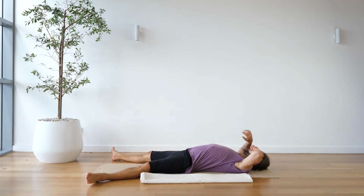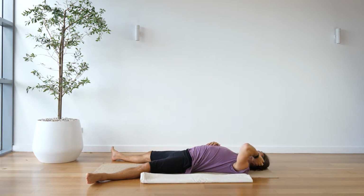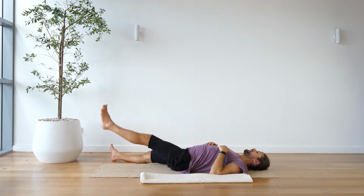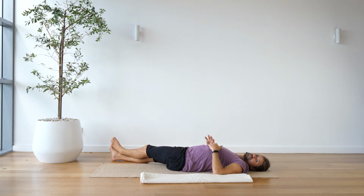And then depending on which one you're going to start with, I'm going to start with the opposite side just so you guys can kind of see what I'm doing here a little bit more. I'm going to bring my left leg up over the top of my right leg. And so a lot of people are super comfortable in this position. You're going to keep the feet exactly where they are.